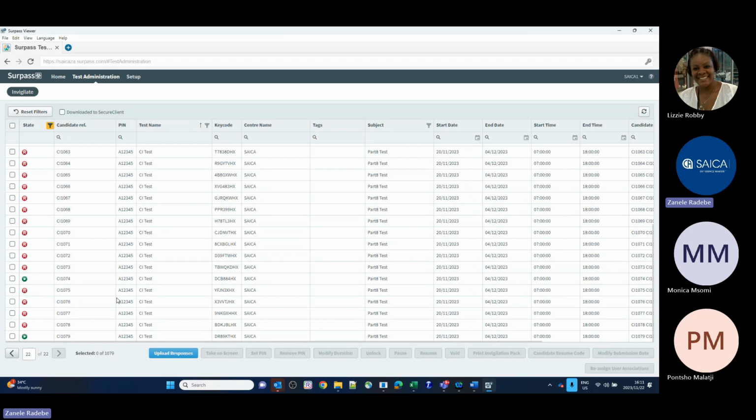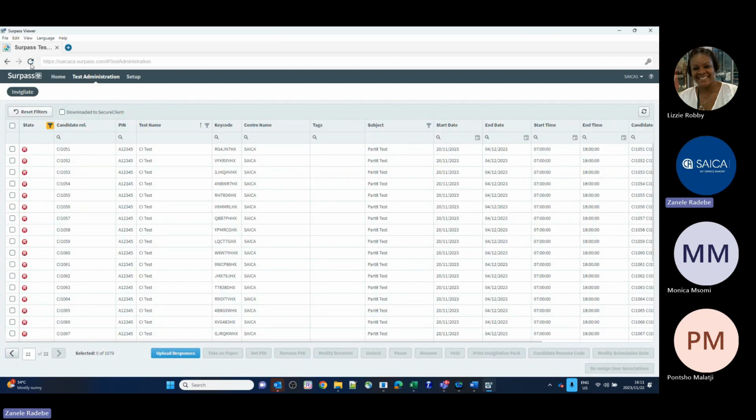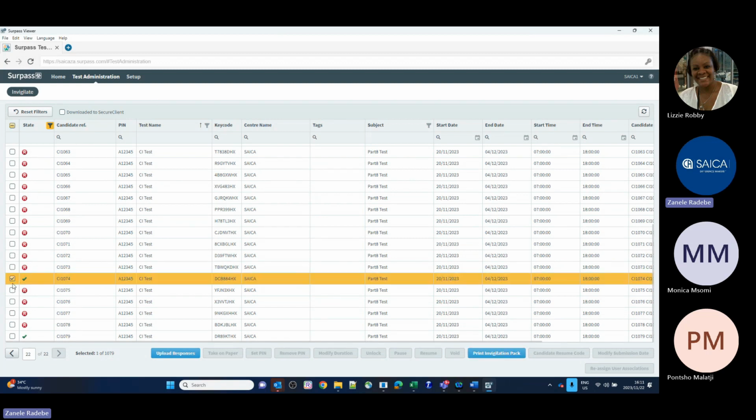When they are finished with the exam, they'll obviously follow the exam day instruction and go finish test, confirm the upload, and then they will get a test finish confirmation. So they will get a pop-up screen that says your test has been successfully uploaded. And then what you need to do, you just keep on refreshing as the assistant invigilator to check if all the people in your row have successfully uploaded. And for you to see that, you will see a green tick on your state.